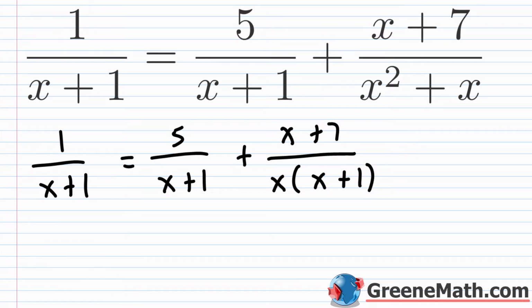So when I'm finding the LCD, remember, I'm going to think about each different denominator. So this one's x plus 1. This one's x plus 1. And this one has an x plus 1. So that's common to everything. And there's only one that occurs each time. So that's going to go in. Then I have this x here that's only going to be for this one. But again, it's got to go in. Okay, so I'm going to put my LCD as this guy right here. So this x times the quantity x plus 1. So this is what I'm going to multiply both sides of the equation by to clear all the denominators.